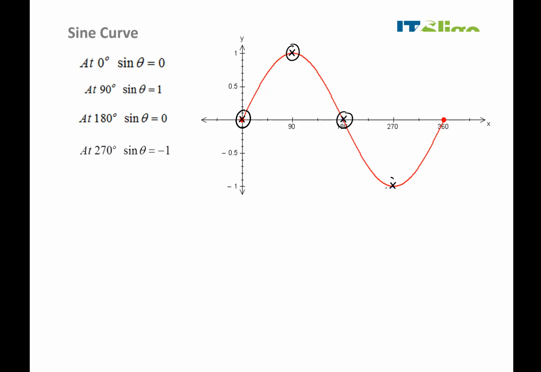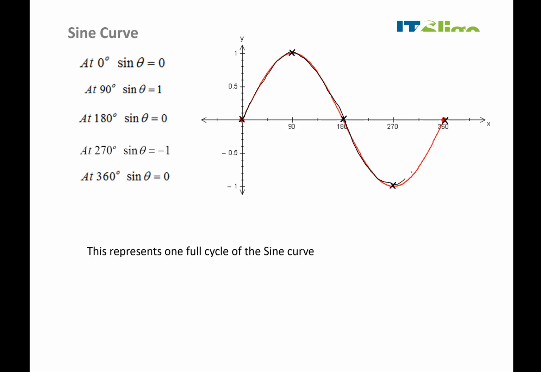This is just repeating what I said on the previous slide, but now we're mapping the motion against the angle. So our input is angle and our output is amplitude. At 360 degrees, we're back where we started. And this is what gives us the classic sine curve. The main thing to note from a sine curve is it's smooth all the way. You never use straight lines.